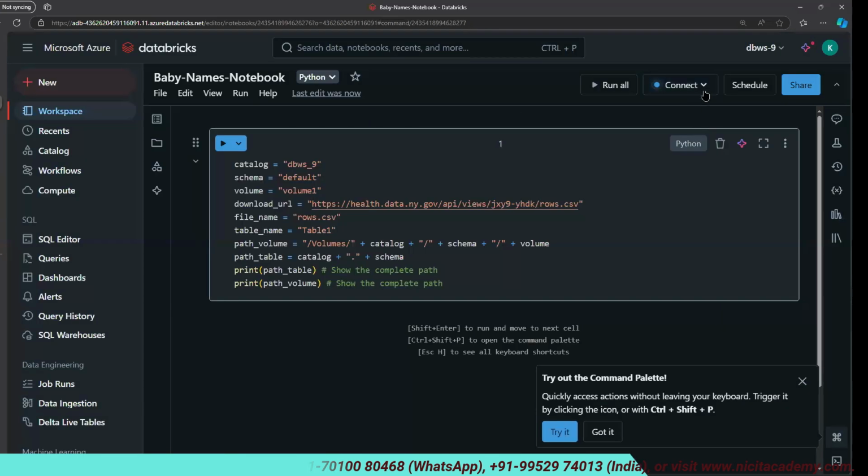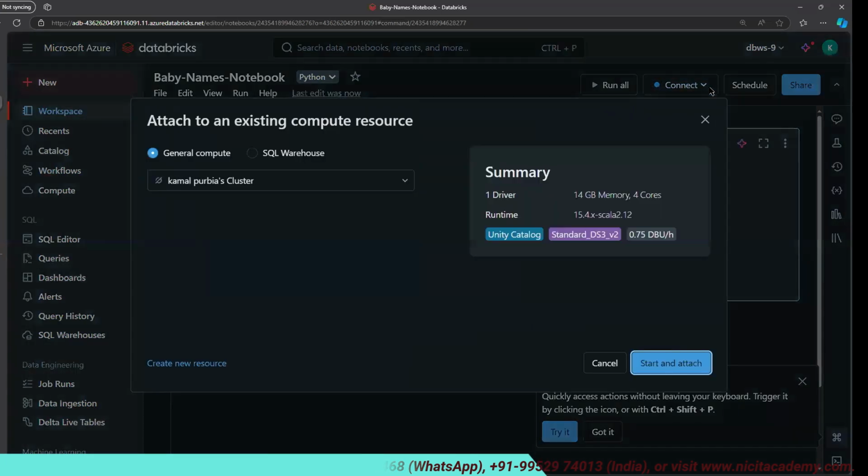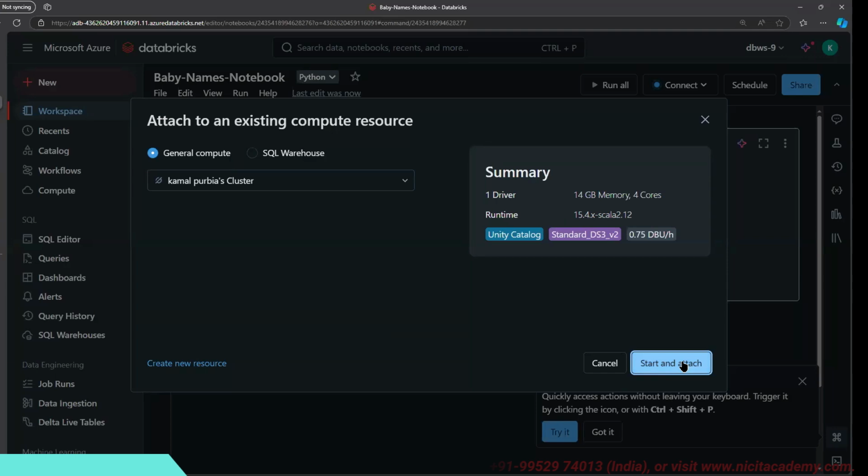If we are not connected with the cluster, it's not going to work. So if I see here, I have a cluster with one driver. I can start and attach. Right now it is not started, so it's not going to perform the work.